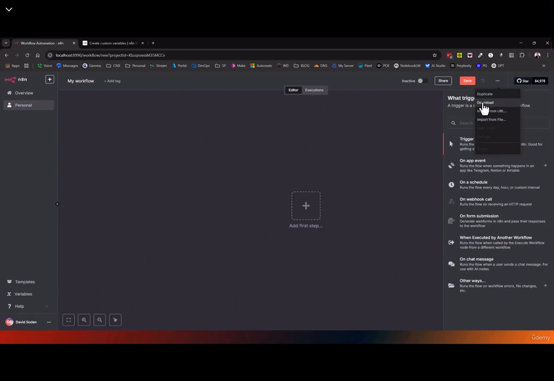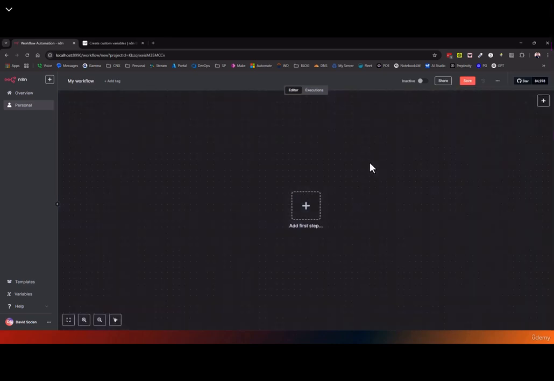Or you can come over here after you've created it and just choose download, and it'll download that JSON file. You may need to rename it if you want, but anyway. You can also import from a specific URL, which is very helpful. It could be Git, it could be any number of places, or you could just download that file. Maybe you previously downloaded it, or a colleague has downloaded it, or somebody uploaded it and you downloaded it. Either way, all of these are JSON file formats and multiple ways of copying, pasting, downloading and importing from various areas. So that's what all of this stuff is as well.